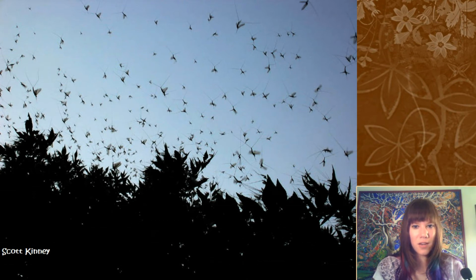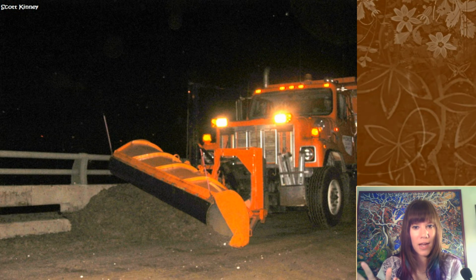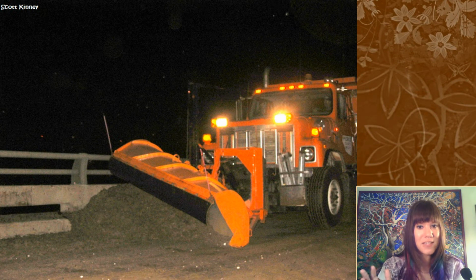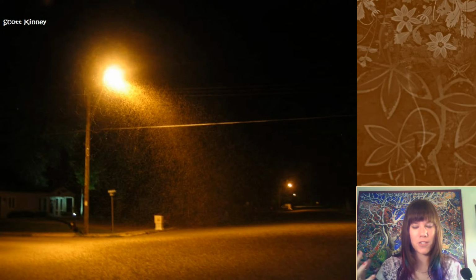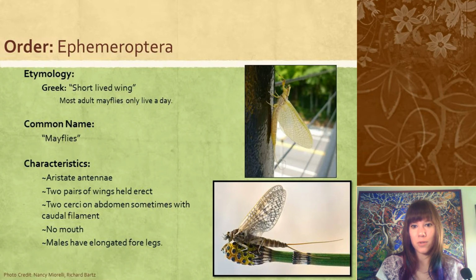In fact, in some areas, like in Mississippi, these mayfly emergences get so thick, and there's just so many of them that they actually have to plow. Like, they take snow plows and plow dead mayflies out of the street because people can't see, and there's car accidents, and they pile up in inches on the road, so they have to plow them out of the way. And it's just crazy that many insects can emerge at exactly the same time, and it's kind of mind-boggling, but super cool, and that's why their name is Ephemeroptera. They only live for a day, short-lived wings.